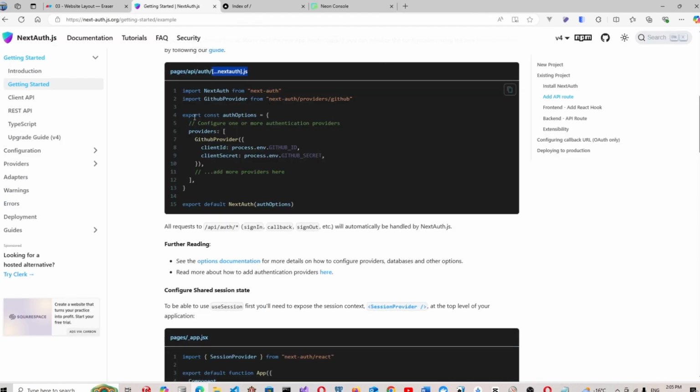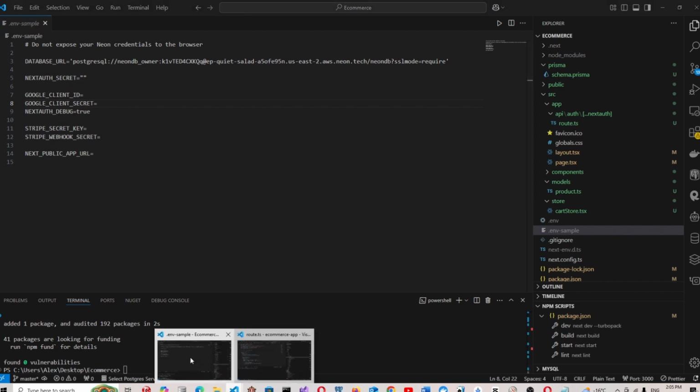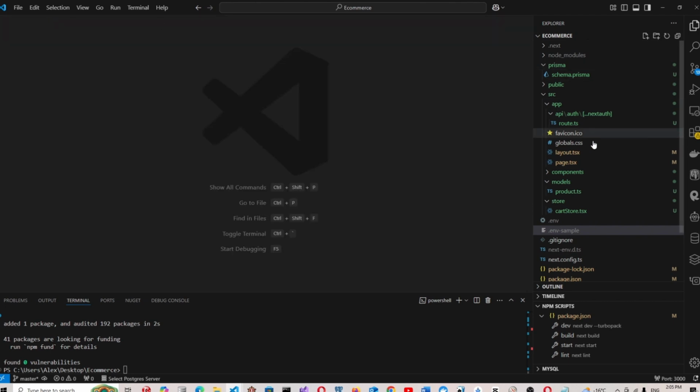So you get the client ID and client secret, and you can set up the NextAuth secret.